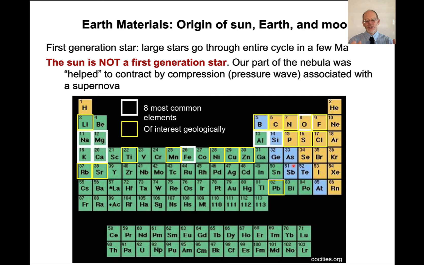So a first generation star, these are the large stars that go through these supernova processes. They go through an entire cycle in a few million years. Pretty clearly that our sun is not a first generation star. If it were a first generation star there would be no way to create any of these heavier elements down here. Nothing above hydrogen and helium, right? So what does that mean? That means that some other star had to die, had to go through a supernova to create the elements that went into our solar system to create our sun and our planets.